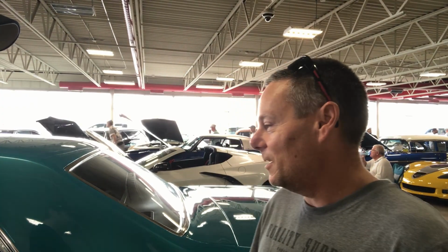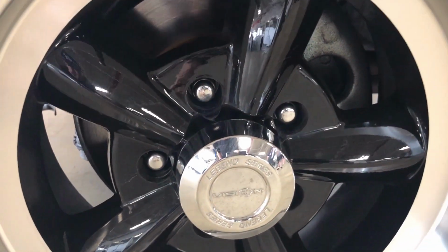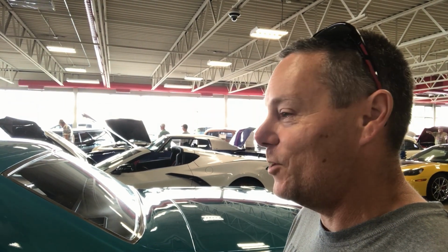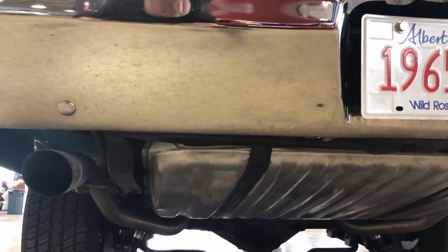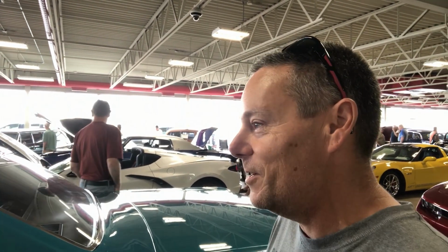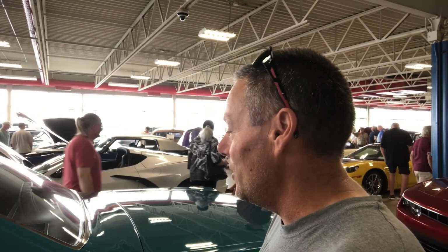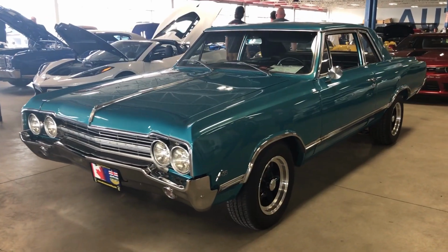Of course. I upgraded all the braking system, went from 4-wheel drum brakes to 4-wheel disc. Upgraded all the suspension. The factory suspensions were not always that great on them. These cars had a tendency to always lean to the left. When I did further investigation and went through some old parts, I found all the shims that originally were in the left side. I didn't like the lean, so I decided to upgrade all the suspension on it. Other than that, I tried to keep it looking as original as possible.